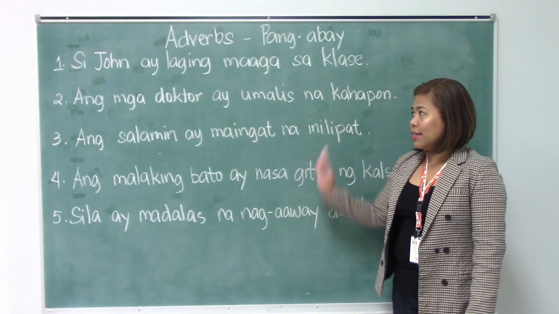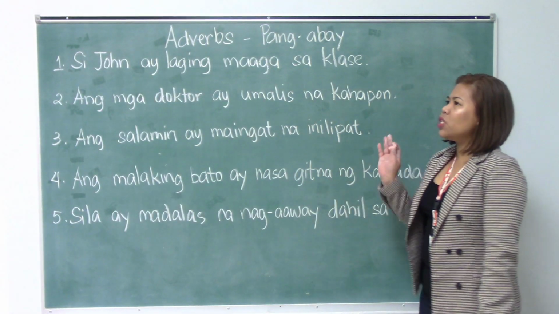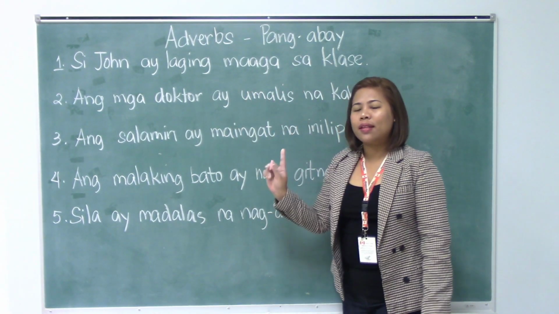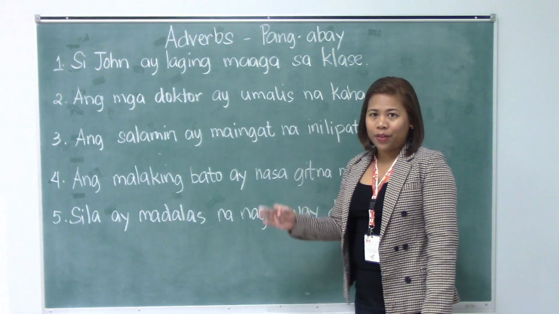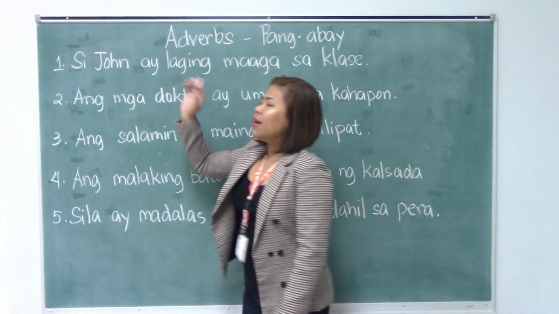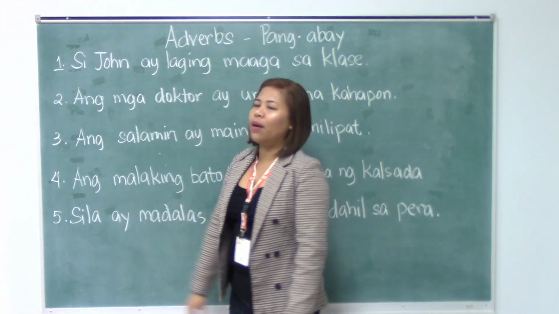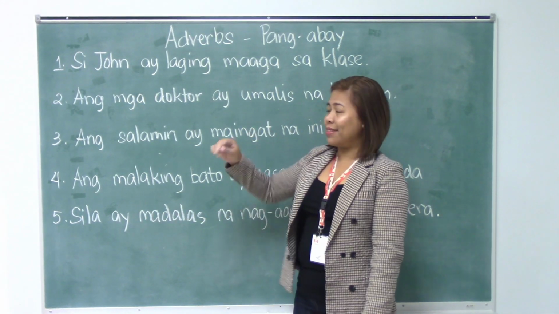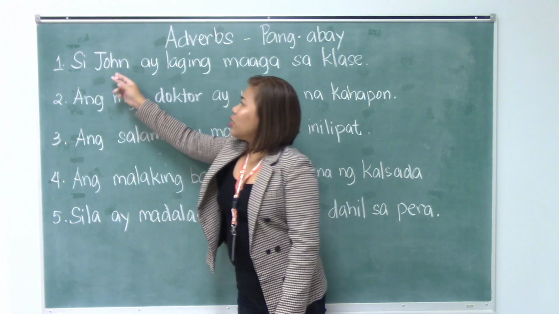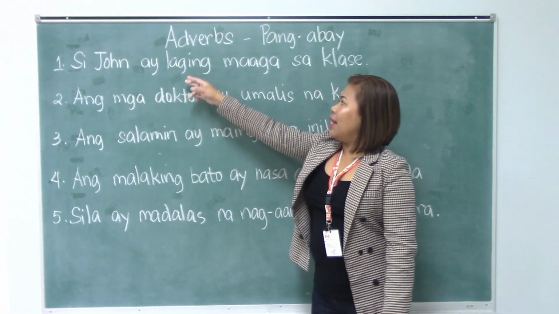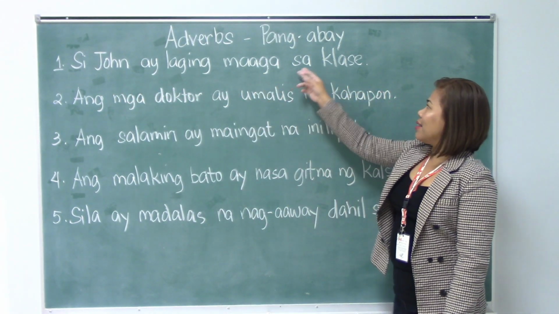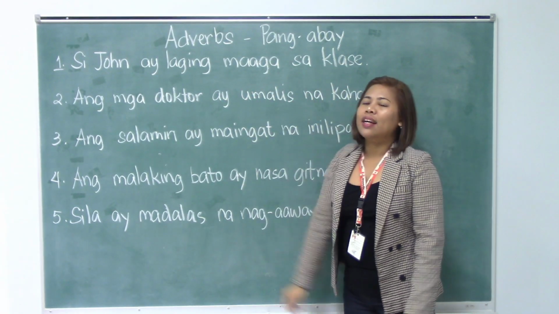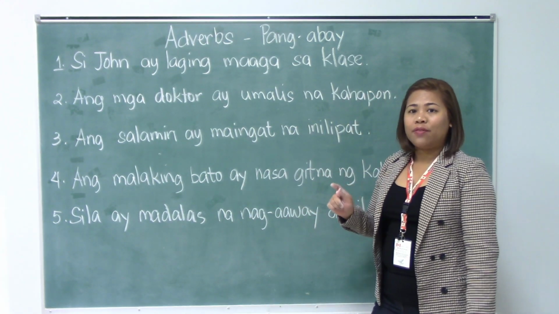Now let's take a look at these sentences on the board, and we need to identify our adverbs first, okay? And then we are going to translate them into passive voice or in conversational Filipino. So the first one, I hope you really can read this by now. We are in lesson 13, so I assume that you already learned a lot from the previous lessons. So the number one, si John ay laging maaga sa klase. Si John ay laging maaga sa klase. Which one here is our adverb?